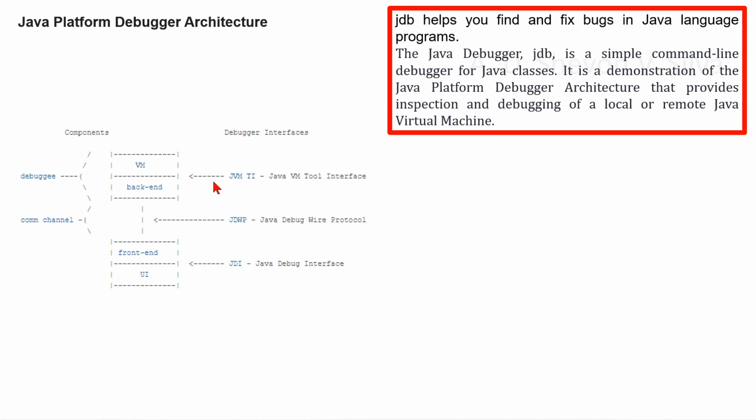Here JVM TI, the Java VM Tool Interface, is connected to the Debuggee. Here JDWP, the Java Debug Wire Protocol, is connected to the communication channel. Here JDI, the Java Debug Interface, is connecting to this.